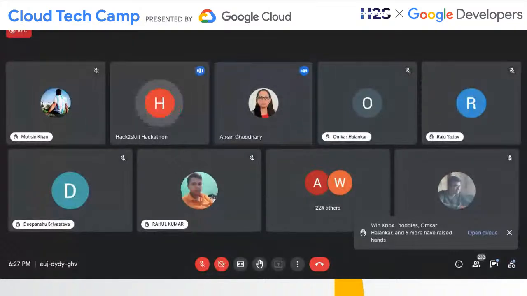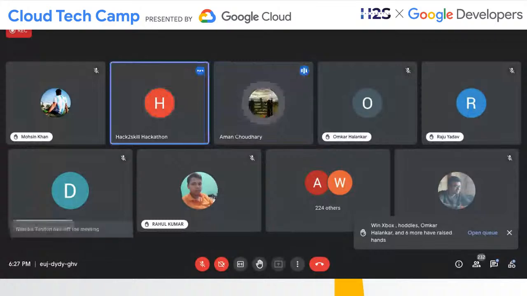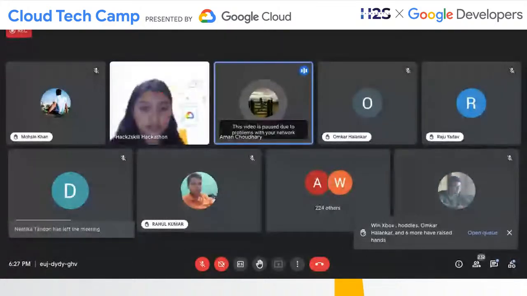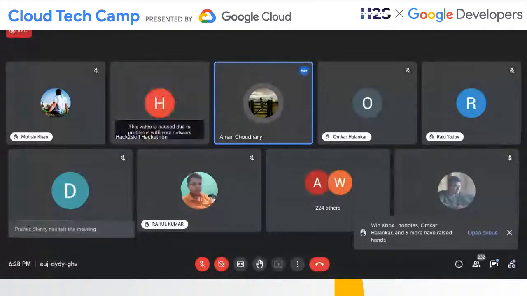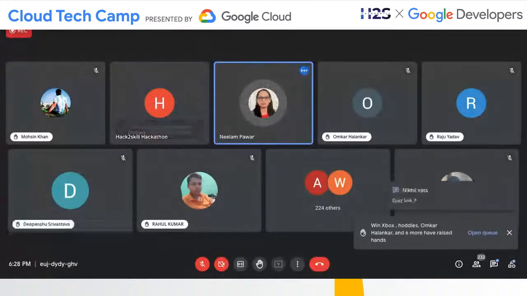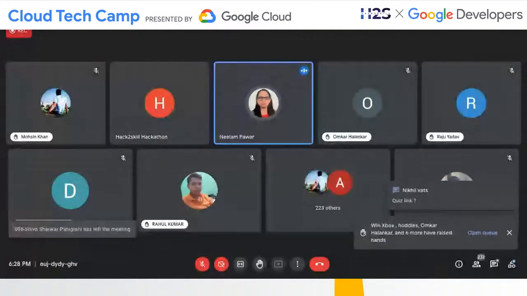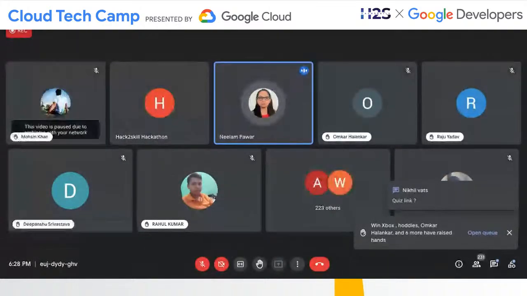Ma'am, can we do it at a center, or can we attempt it in our house? If offline, center, I'm not sure. You will have that through this program. But even for a center, this is required: you have to install that tool and somebody will be live monitoring. Okay, sure.